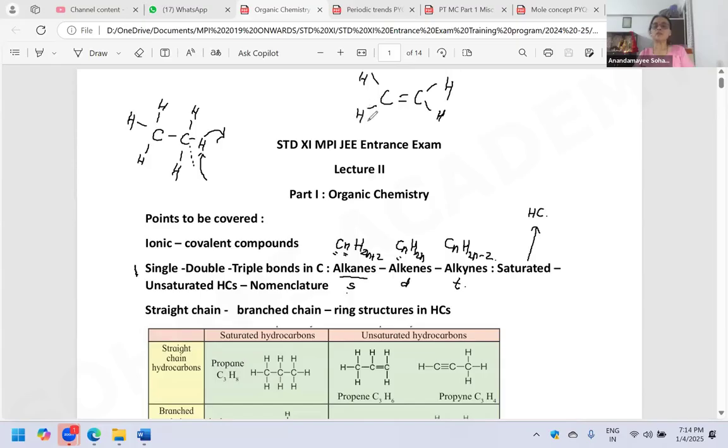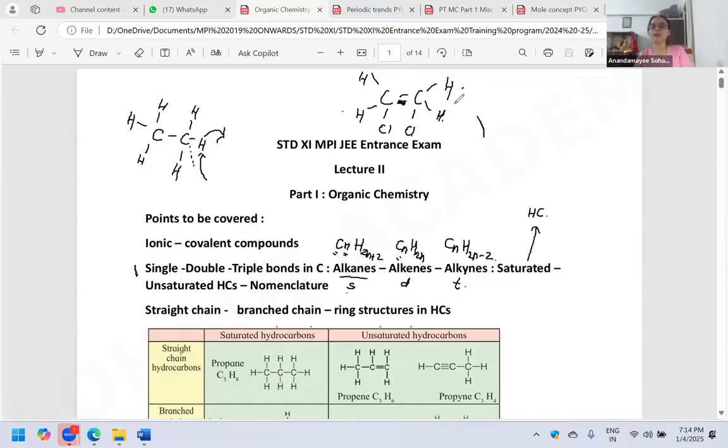Just in case I want to add something, I can break one of these bonds and make 2 valencies available without breaking the carbon chain. Here, if I want to add something, then I'll have to break the carbon chain. And if I break the carbon chain, I'm just losing on the basic structure. Parent hydrocarbon is lost. But in case of double bond, I can break one of the bonds and make 2 valencies available. Without removing the existing hydrogens, I can add some other groups to it.